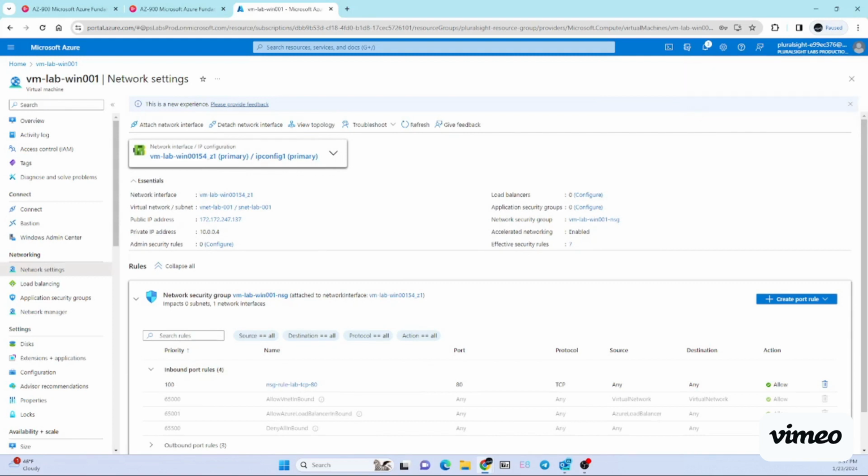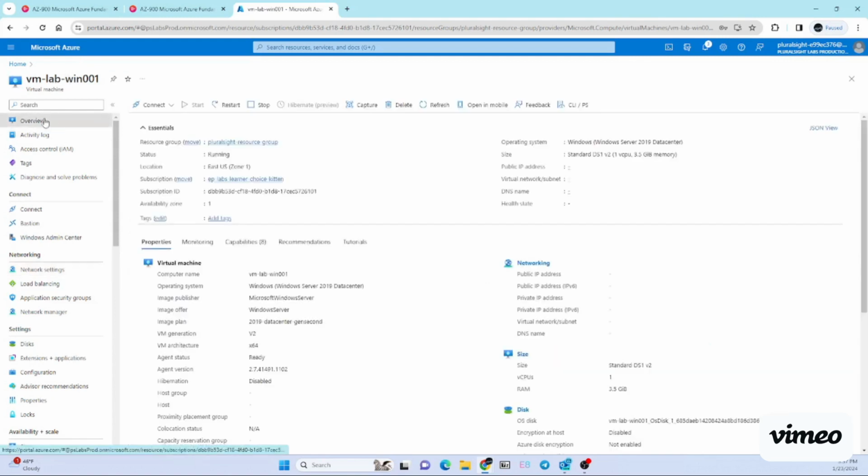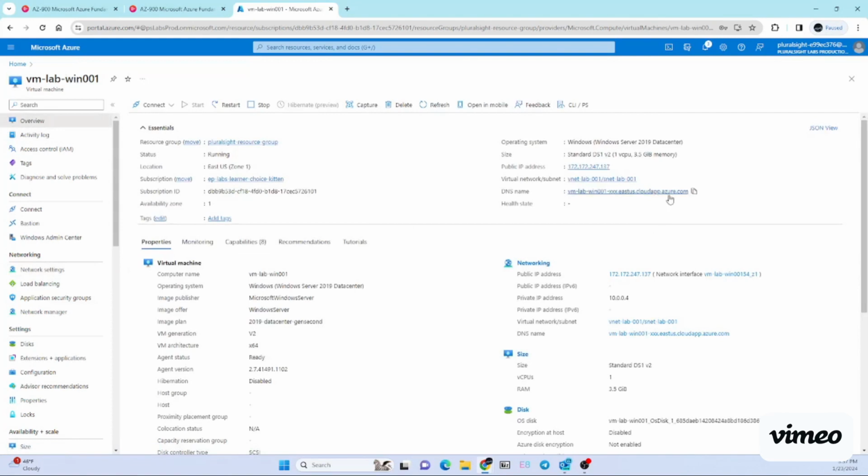Then once the rule has been created, we're going to return to our original VM lab that we created in part 1 of the series. In the overview page, we're going to copy the DNS name. So click on overview. Here, we're going to copy that to clipboard.